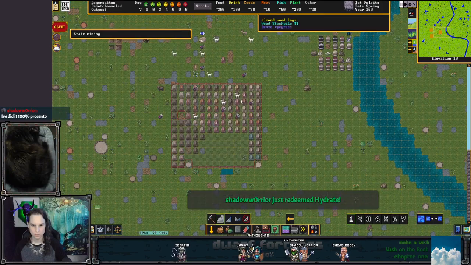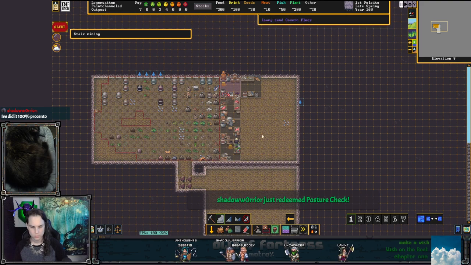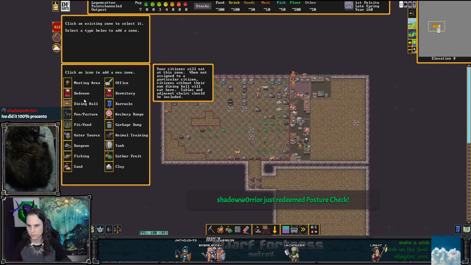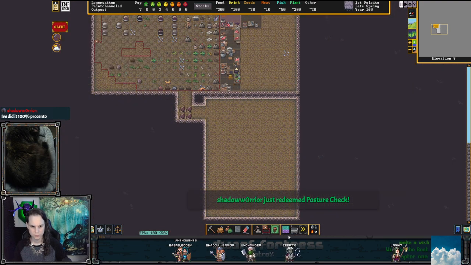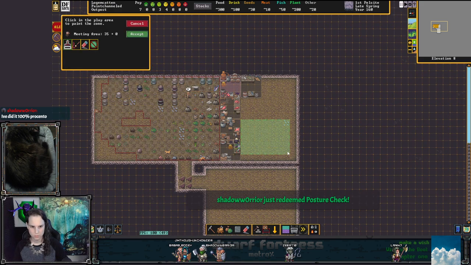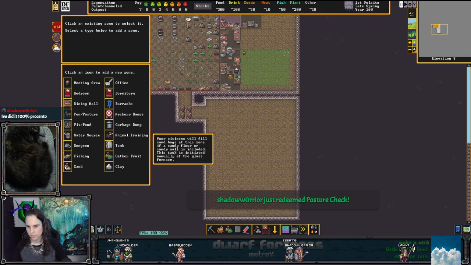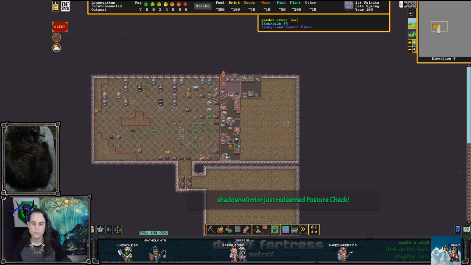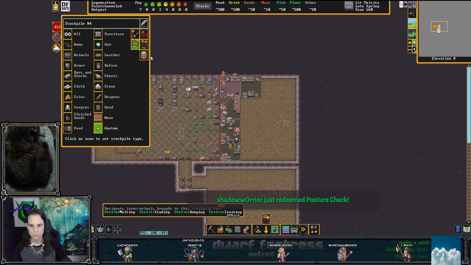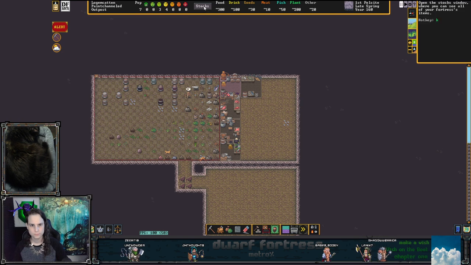I'm sure our other people probably need work already. I should be putting in jobs for this. But okay, let's do a meeting area. Let's do a meeting area here, just a generic meeting area, and then we're gonna have a pasture here, and just hope that it will someday have stuff in it. And then our stockpile can get bigger now. Oh, pasture check. Yeah, that's an important one.